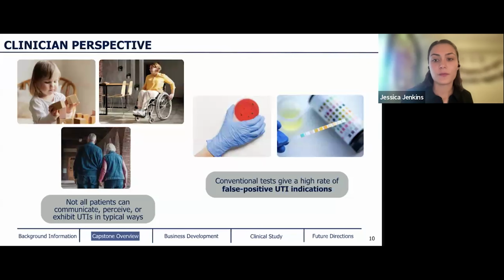After this initial conversation with James, we spoke with clinicians to identify challenges faced by healthcare providers who care for patients susceptible to complicated UTIs. They confirmed that UTIs are especially challenging to diagnose in patient populations that have difficulty communicating or do not exhibit or perceive UTI symptoms in typical ways. They also confirmed that UTI tests often give false positive UTI indications. In fact, several studies have shown that urine dipsticks are not reliable indicators of infection, giving false positive UTI indications almost half of the time.